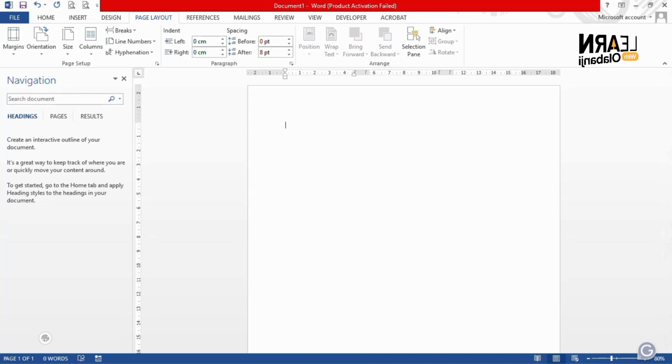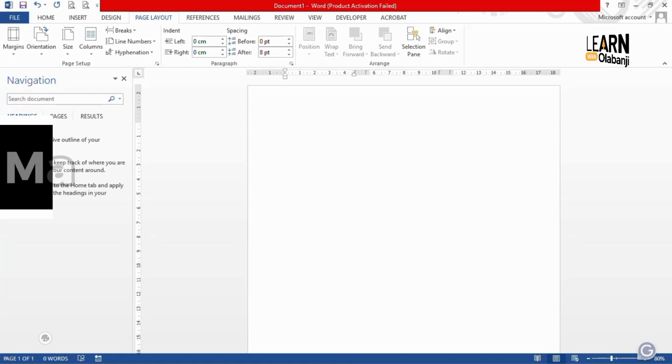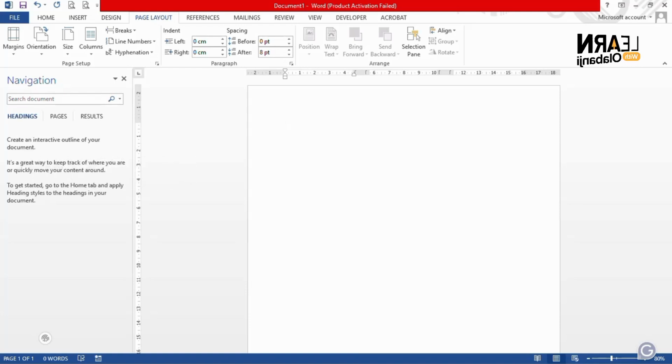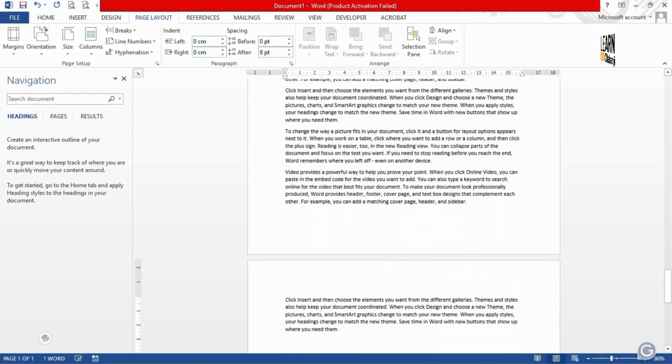Let's start with margins. Margins are the blank spaces around the edge of your document. So for easy understanding, type =RAND, open bracket, I want to generate 35 paragraphs of 5 sentences each, close the bracket, then press Enter.